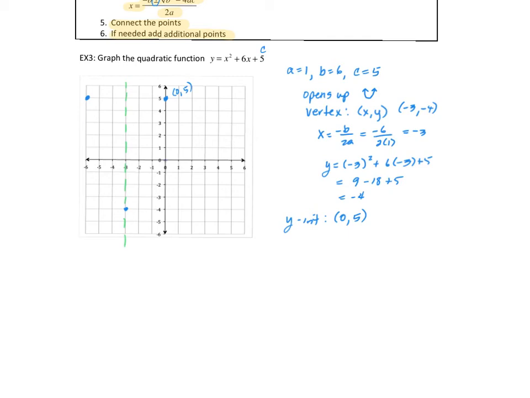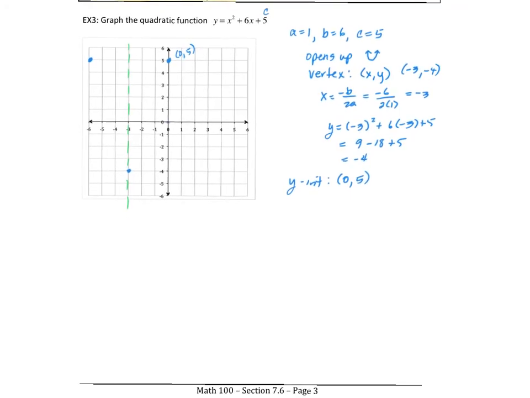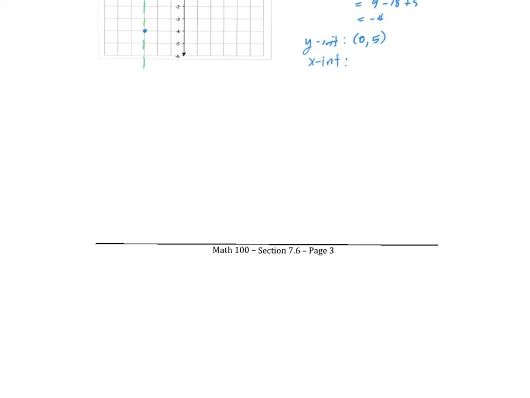So how do we find our x-intercepts? Well, you could try factoring. Take x squared plus 6x plus 5 equal to 0 and factor if you know how to factor. But if you don't, then to find your x-intercepts, you would need to use the quadratic equation, where you're putting in the a, the b, and the c value that you have listed. So if you're using the quadratic equation, and maybe I'll go ahead and do it off to the side here because I think I'm going to need a lot of space.